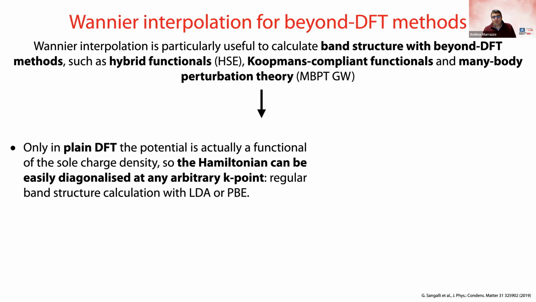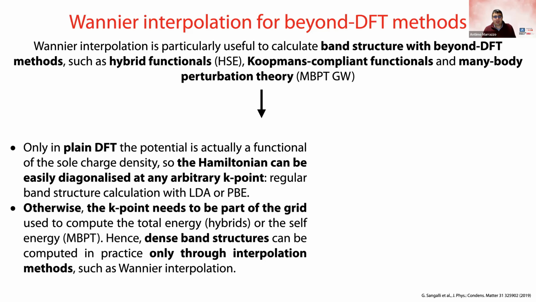But as soon as you move beyond plain DFT, and this can be Hartree-Fock, it can be hybrid functionals, it can be GW, it can be different things, that's not true anymore. So you cannot do it. The k point where you want to calculate your eigenvalues needs to be part of the grid. And if you do hybrids, it needs to be part of the grid that you have to compute the total energy. Or if you do GW, many-body perturbation theory in general, it needs to be part of the grid that you use to compute the self-energy, okay?